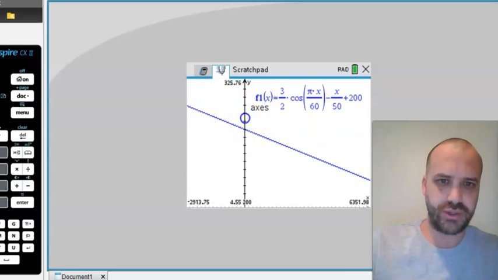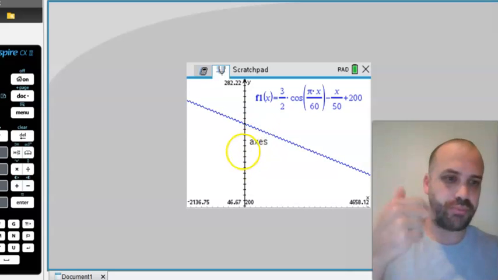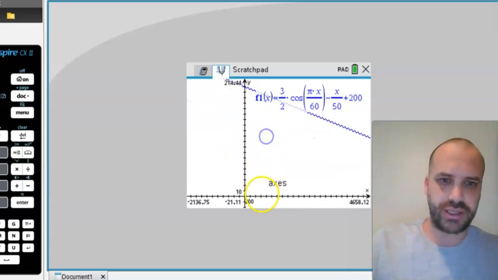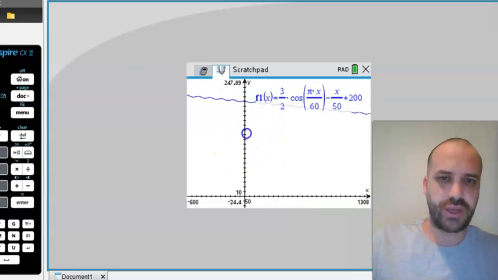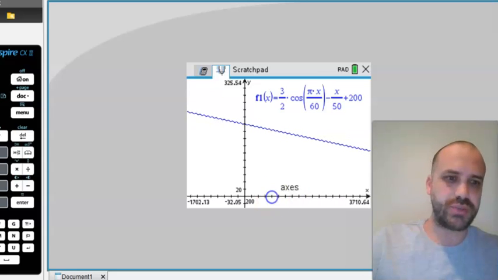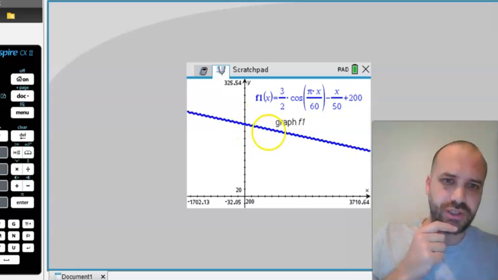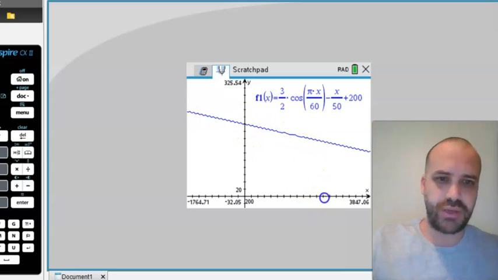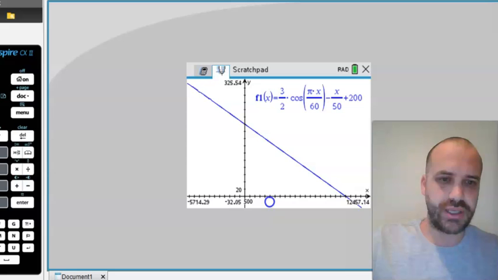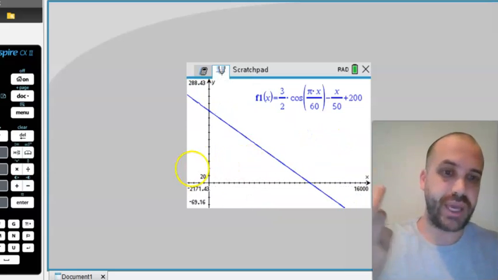If we take a closer look at our graph, we can see that it's actually like a bumpy line going down. Let's zoom in a bit further here. All right, there we go. We were told it was a bumpy road, and when we zoom around the place, we can see that it is in fact a bumpy road. And so we're trying to find the length of this bumpy road. So let's find out a little bit about this mountain.